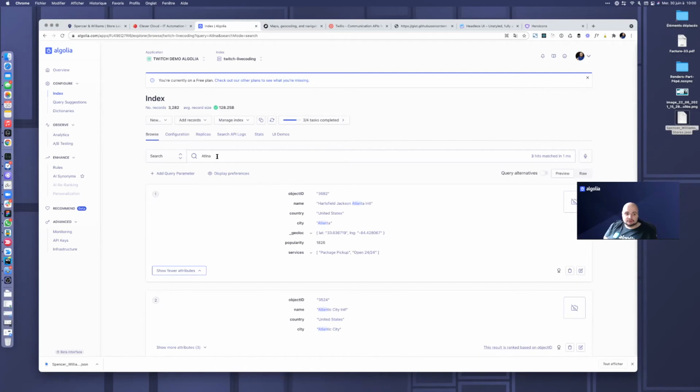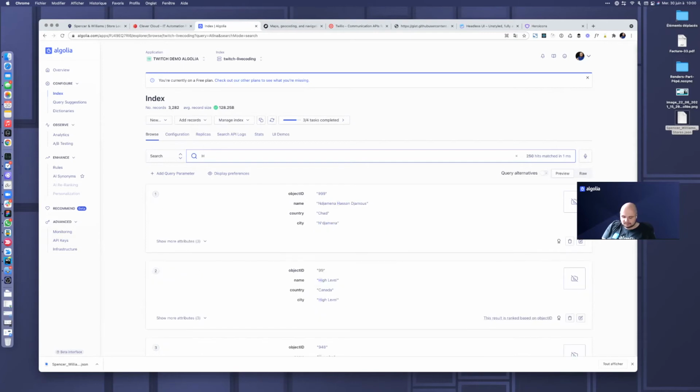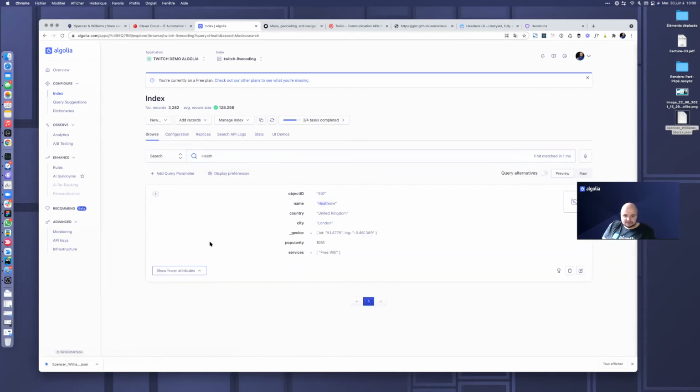If I go to one of the second biggest ones, which is Heathrow in London, you see that the popularity is 1051, meaning that Heathrow, which is slightly less big than Atlanta, has a lower popularity. It means that the higher the number is, the higher the popularity is. So we need to configure our index to organize our stores by popularity.